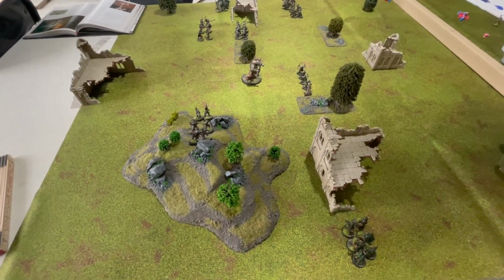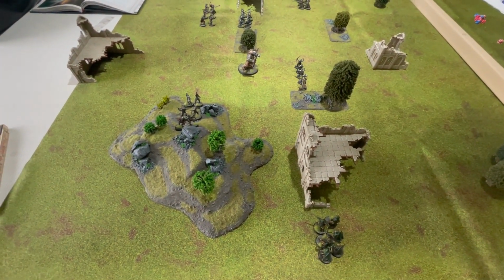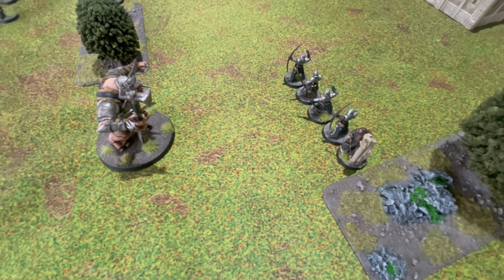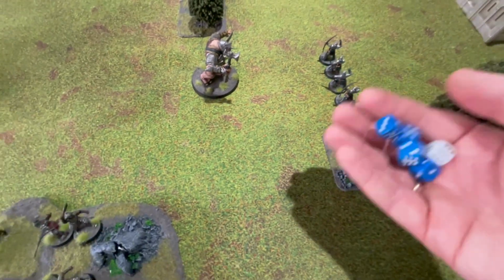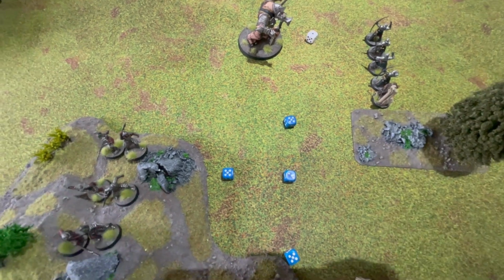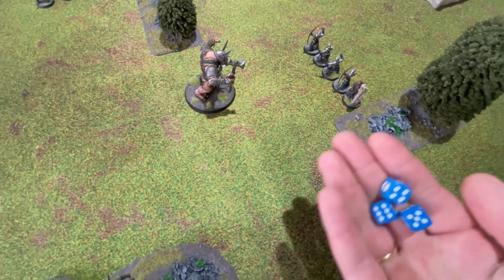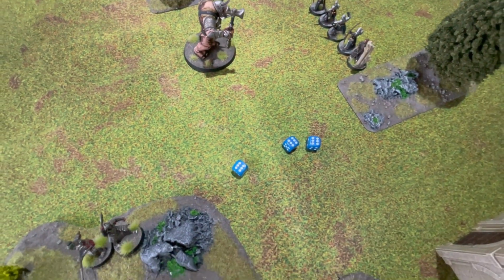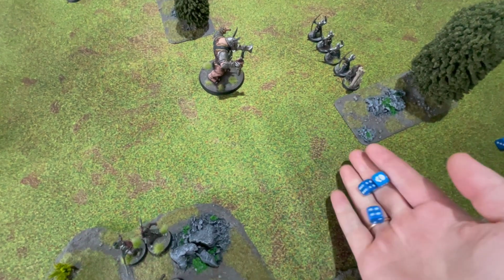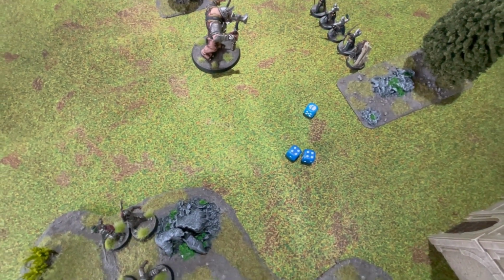Since the evil models do not have any shooting, we move to good shooting now. These guys will shoot, Damrod will need a 3+, and the warriors will need 4+ to hit. They scored 3 hits and now need 6s and 4s to wound the troll. And we get 3 6s, what's up with that? And 4s, 2 4s, 2 wounds on the troll.